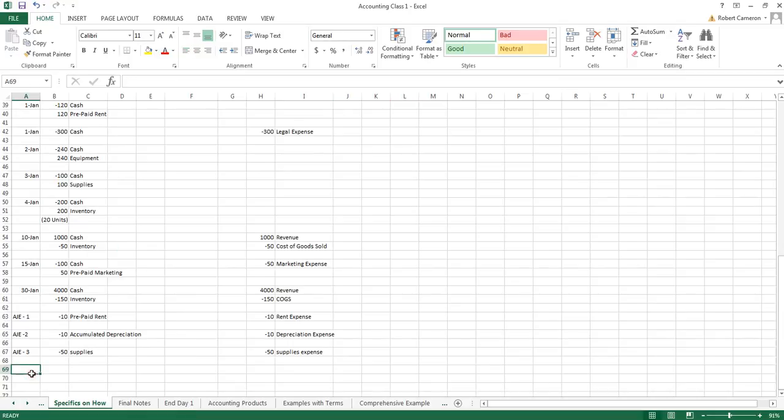Now let's say the next month happens. So February 1st, we're going to have a little bit of a different situation. Let's say we want to get more inventory, because I believe we've used up all our inventory. We want to get more inventory, but for whatever reason, let's say we're a little bit worried about cash. We want to keep more cash on us. So let's say we go to our supplier and we say, hey, listen, we want to get more inventory, but we want to pay cash at the end of the month. And the supplier says, okay, that's fine.